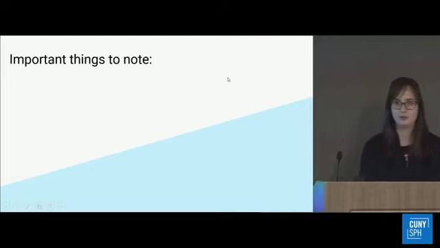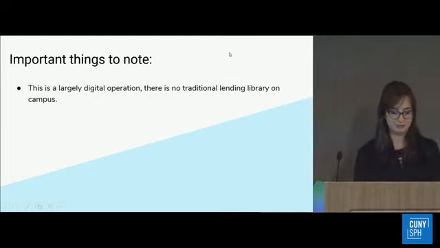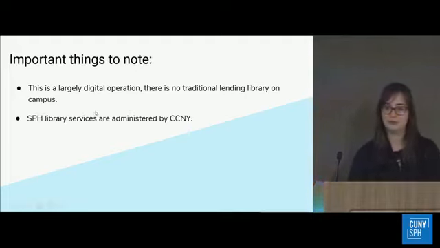So there's just a couple of things that I want to make you aware of right off the bat. The first thing is that there is no actual library on campus. So if you're wandering around looking for one, you won't find one. It's a digital situation. All the searching you do will take place online. You'll mostly be working within the databases.